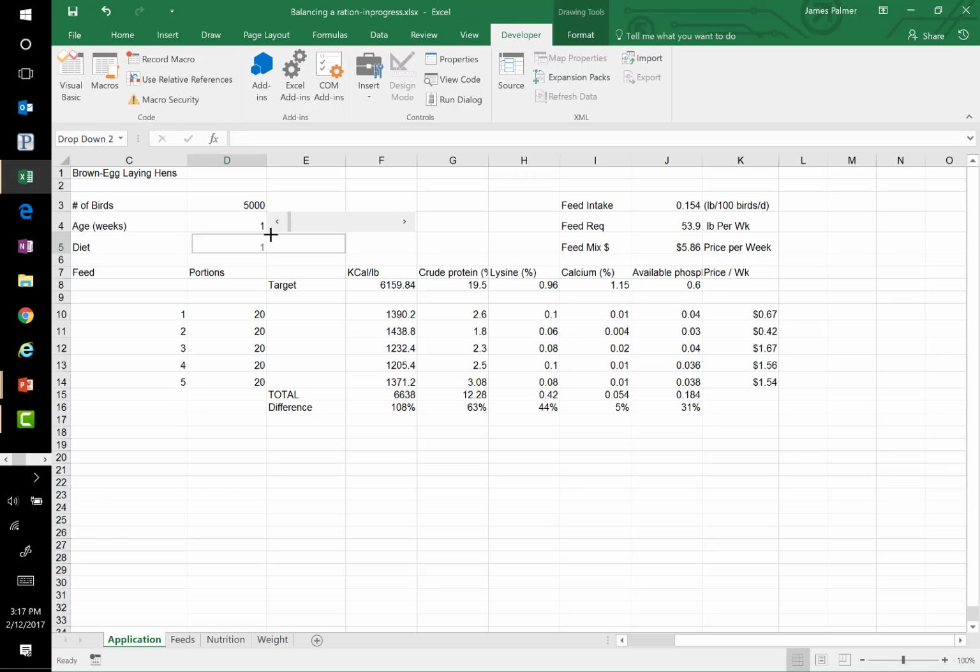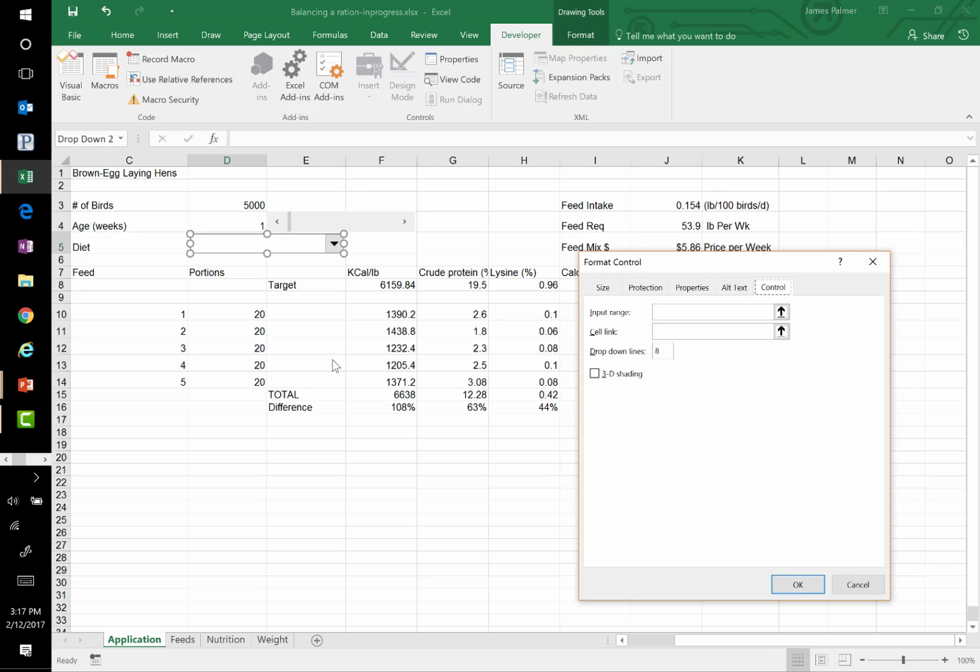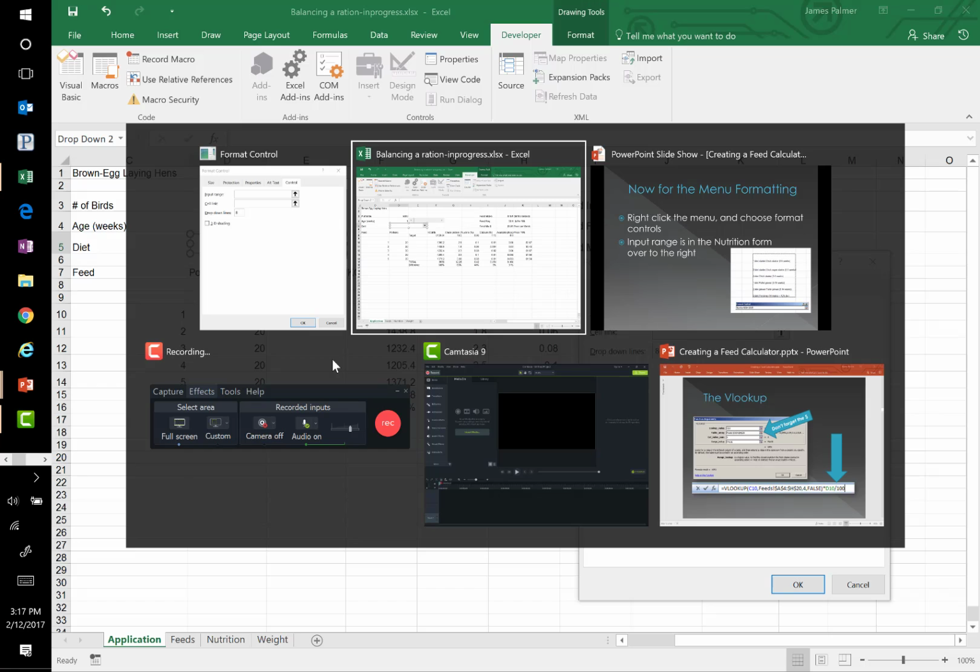Make it a little bit bigger. Use my arrow key, maybe move it a little bit. Arrow's neat because you can nudge things. We did that in Word, I believe. Okay, and now I'm going to right click on it. I'm going to format it. And I'll leave it right there. I want to go back to the PowerPoint for a sec.